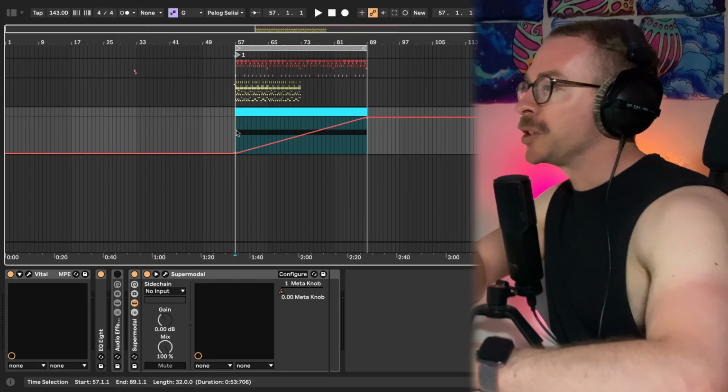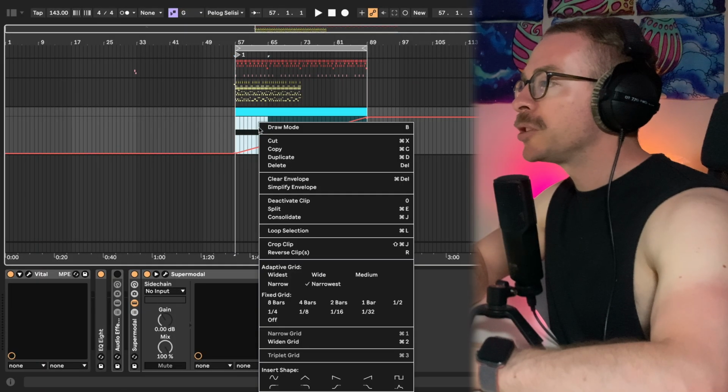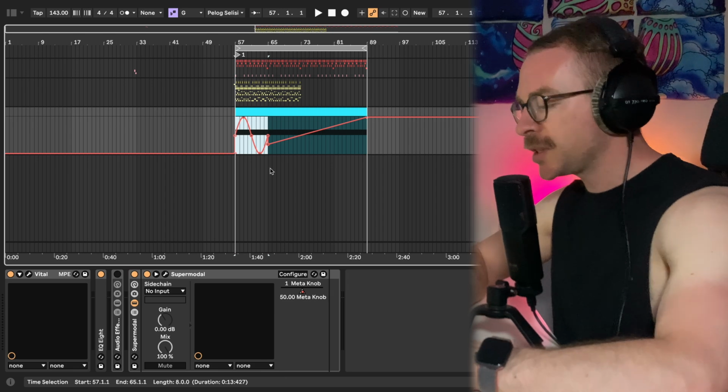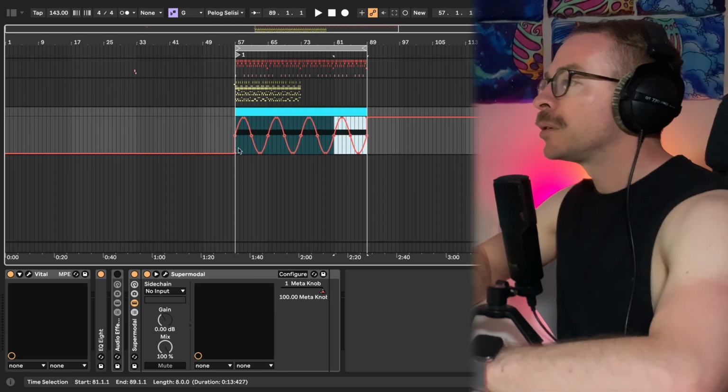Isn't that absolutely beautiful? Now, we don't have to keep the automation like this. Maybe we can choose a shape from here. This might be really cool.